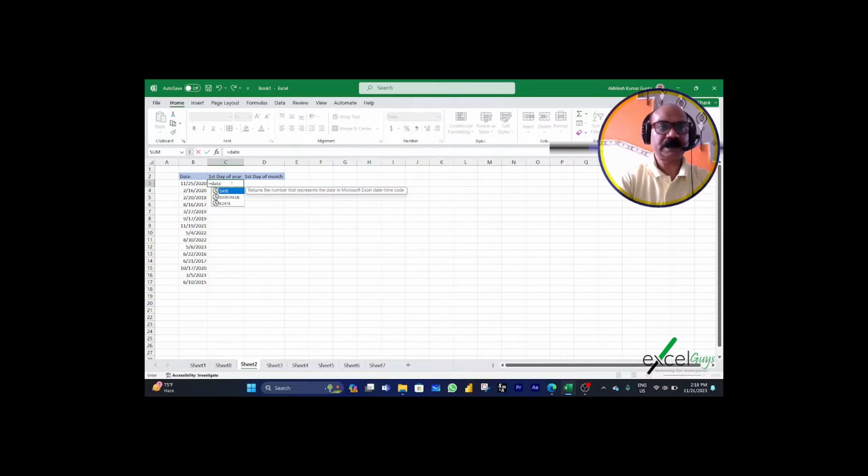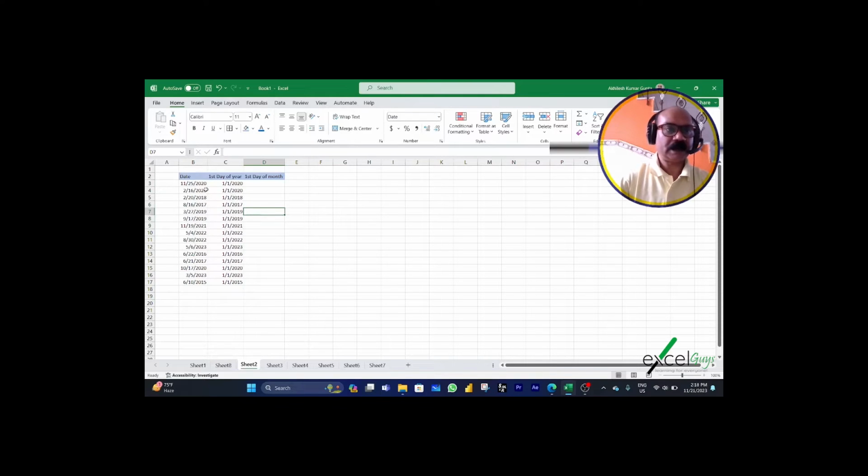So use DATE, YEAR from these cells, and now you can see I have 2020, 2018, 2017, 2019, and so on, and every record is the first day of the same year given in column B.